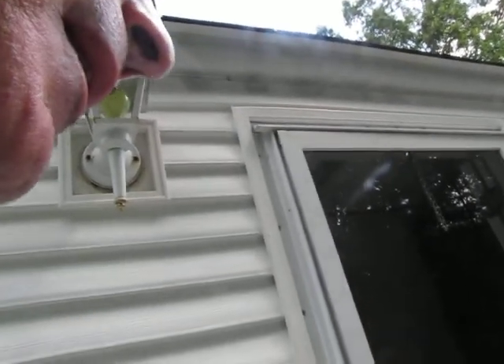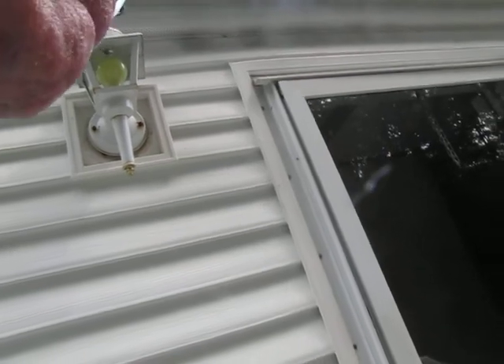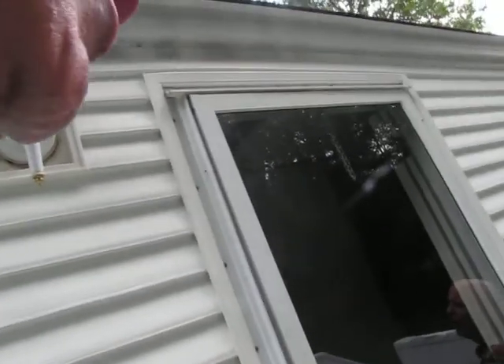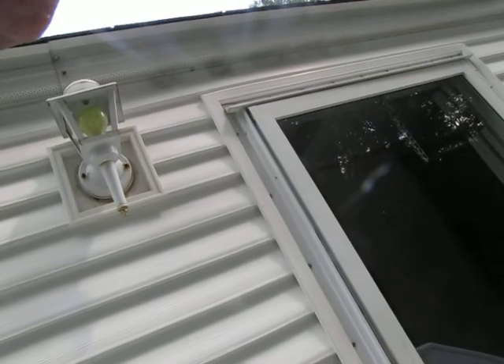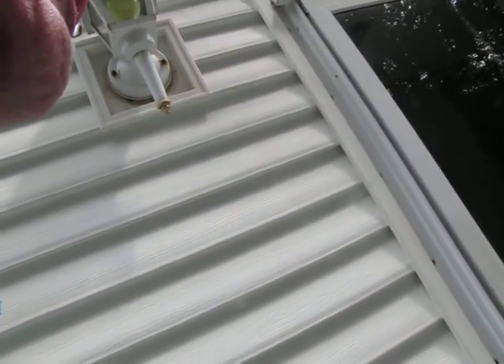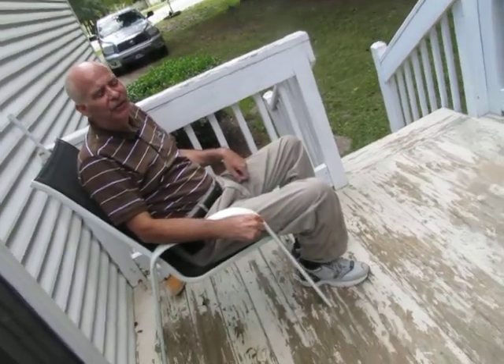Do you all do senior citizen discount? Sure we do. How much for both lights being changed out? Let me talk to Mike because he's actually the craftsman to be quoted — I'm kind of the legs here. He was supposed to be here yesterday. I live very close to you, around the corner in Gardner, near Timber Drive. I was going to come out here for him and just make some pictures. The name of the business is Craftsman Direct.